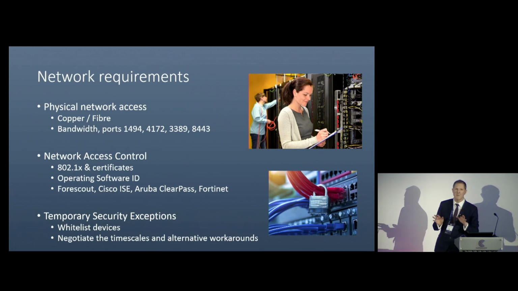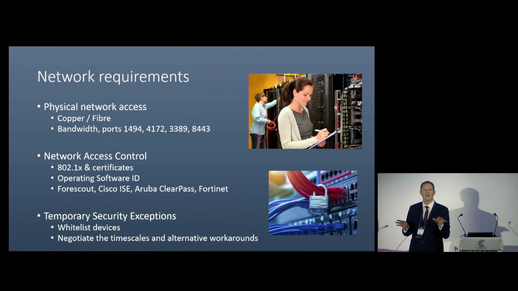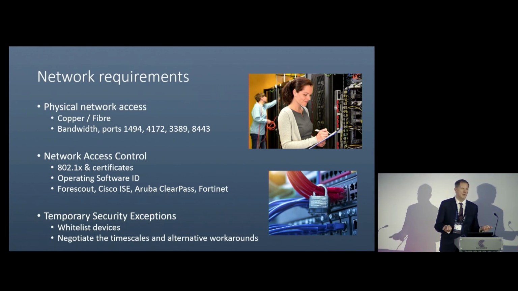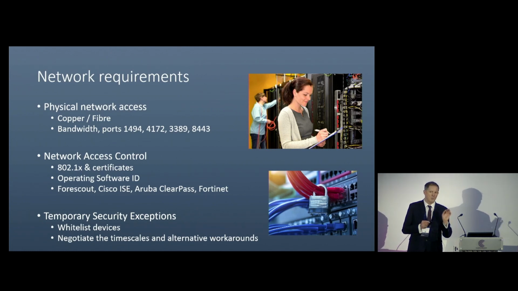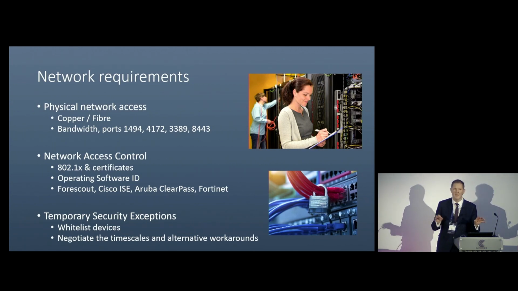So yes, you've got to talk about network access control, even on a disconnected network. You may have to do things like 802.1x to get on the network. You may have to provide certificates or logins. You may have to have an operating system identifier. So I've had it where I was putting some devices on a network, and because the devices didn't have an identifier that said WISE, and they said something else, the company wouldn't allow these devices on the network.